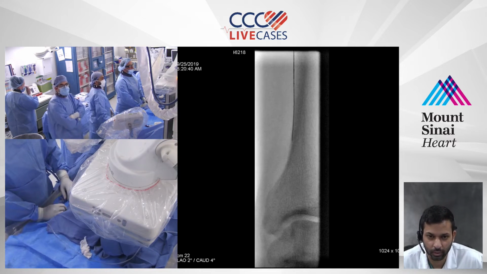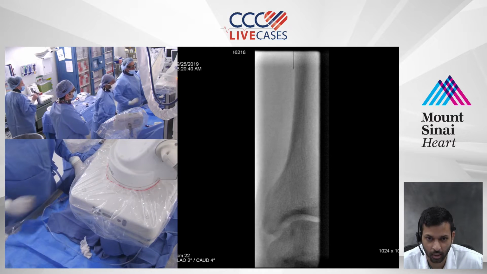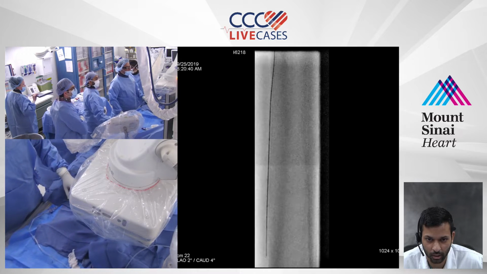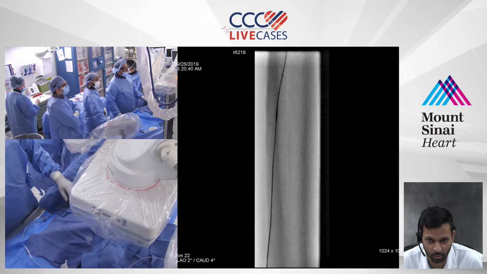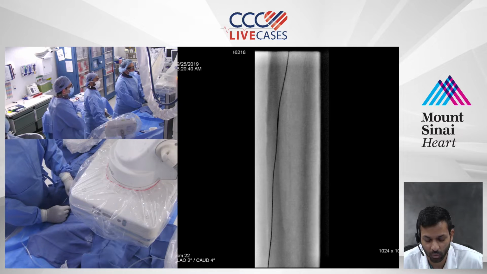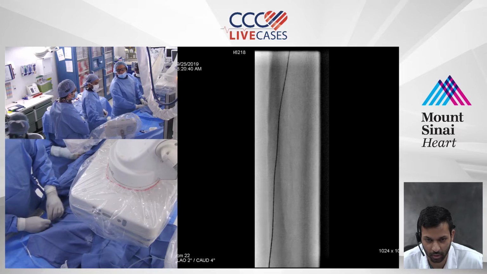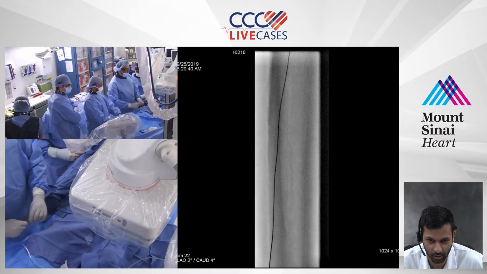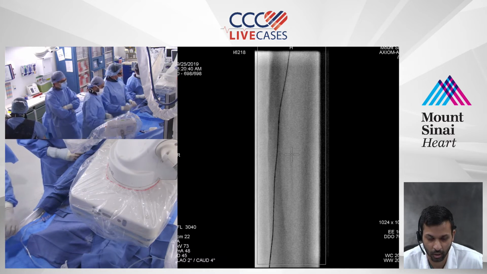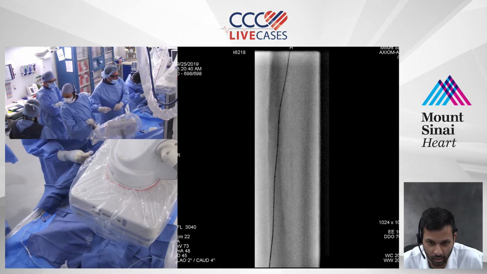Yeah. So personally, and I don't know if this is the right answer or not, but if I have a choice in terms of proximal versus distal, I'll try to aim as proximal as possible, because if I end up with some complication from the access site, I can always balloon or stent, and I'd rather do that in the proximal PT than around the ankle. But I'm sure there are different preferences on that.